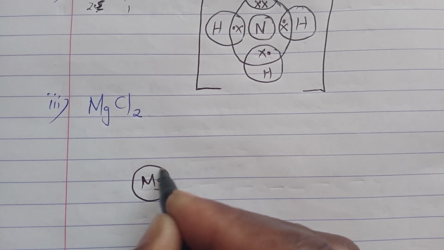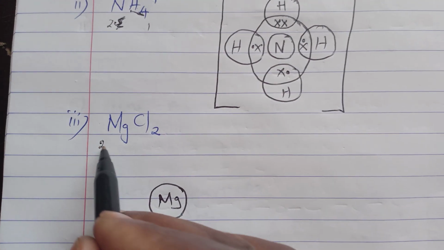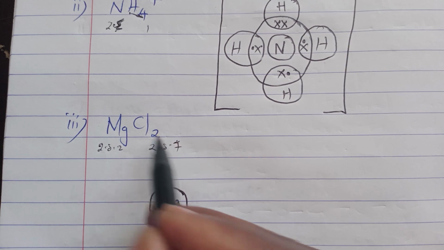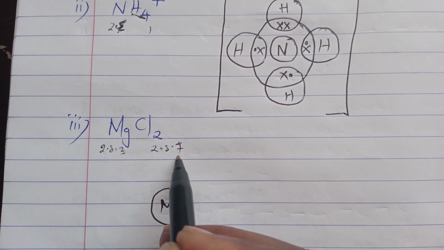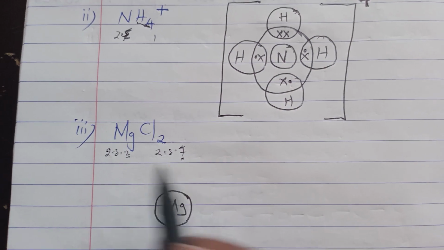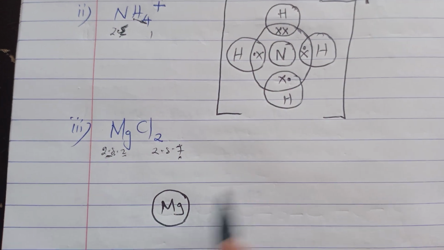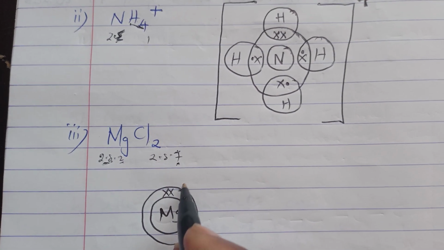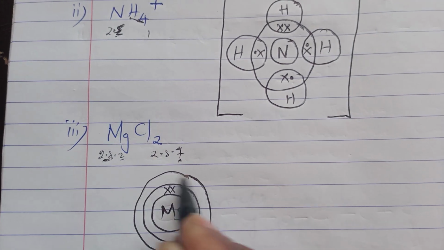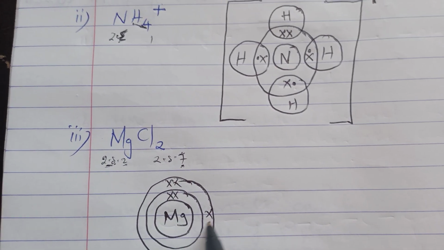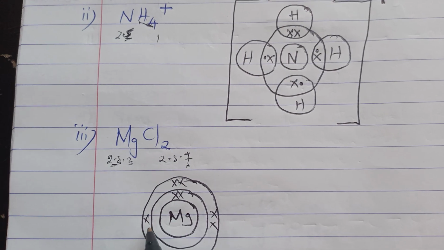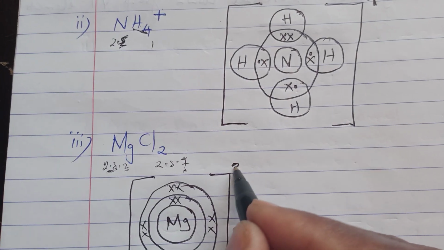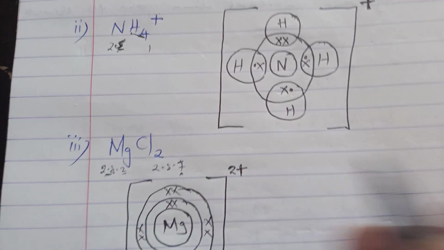So we are there. Magnesium is 2, 8, 2, chlorine is 2, 8, 7. So it means because there are 2 chlorines, these 2 electrons will be taken by the 2 chlorines, and then magnesium will remain with 2 energy levels. So the first energy level is there, having what? 1, 2 electrons. The second one has 8, 1, 2, 3, 4, 5, 6, 7, 8. And then you come there and you put what? The charge here, 2 positive, because 2 have been lost.